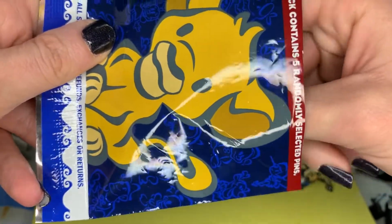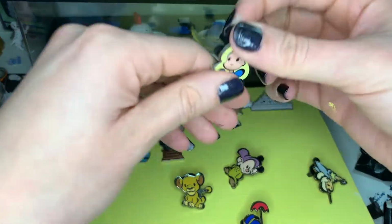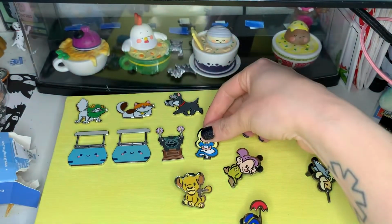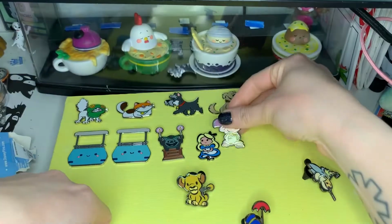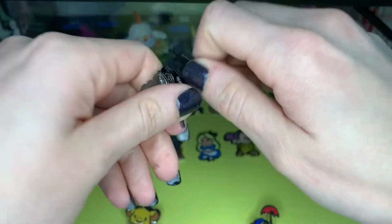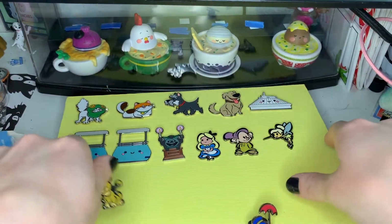Okay, this is the last one. And here we go. It is, oh, Jiminy Cricket. Oh, yay. All right, let's put these guys on. Oh my gosh. They're so cute. I love the style. I can't. All right. I might have to give Alice to one of my friends. She loves Alice in Wonderland stuff. Here we got Dopey. I love his colors, the green and the purple. They just look good together. And then, I think we put Tinkerbell. Oh, Tinkerbell's so cute. Alright.